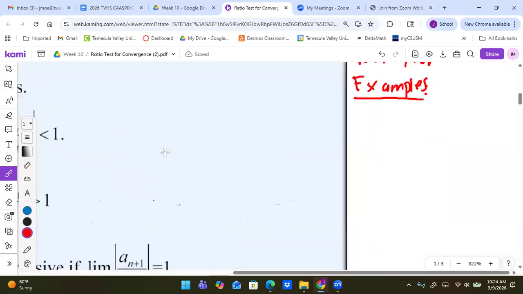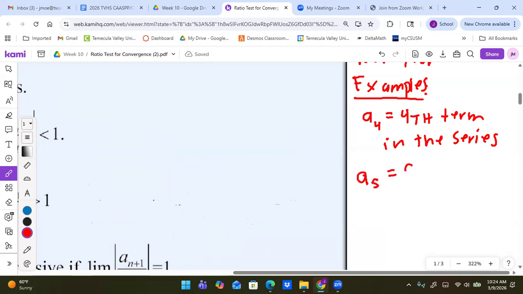All right, notation examples. You're going to see this. For example, if you have a sub 4, the little 4, you say sub 4. This means the 4th term in the series. So you know how you can expand starting at n equals 1, plug in 2, 3, 4, up to infinity. The 4th term, the notation for that is a sub 4, just like if you have a sub 5, this is the 5th term.